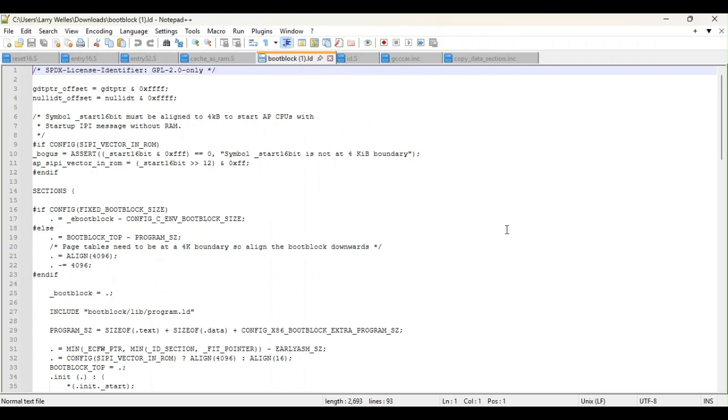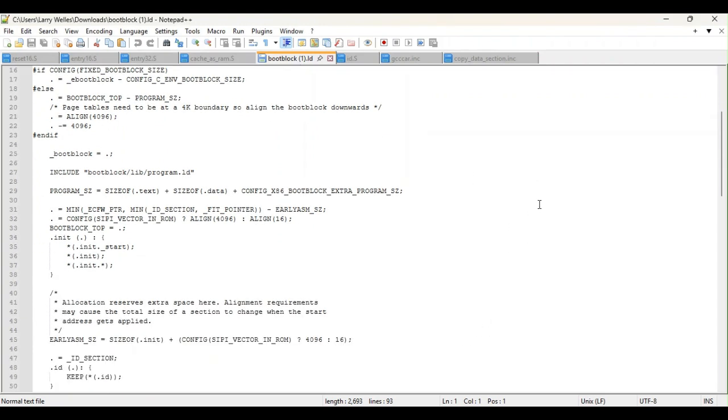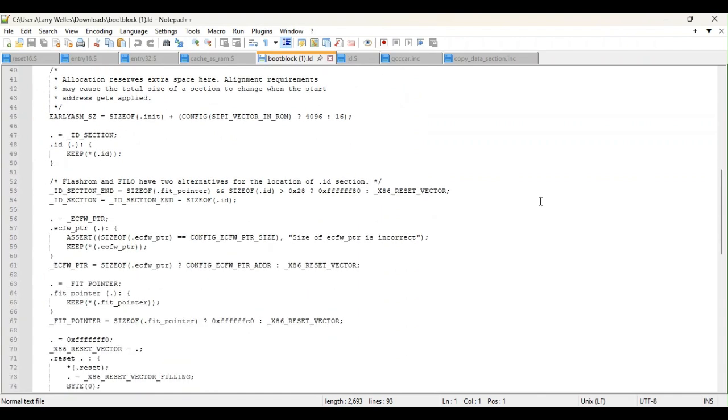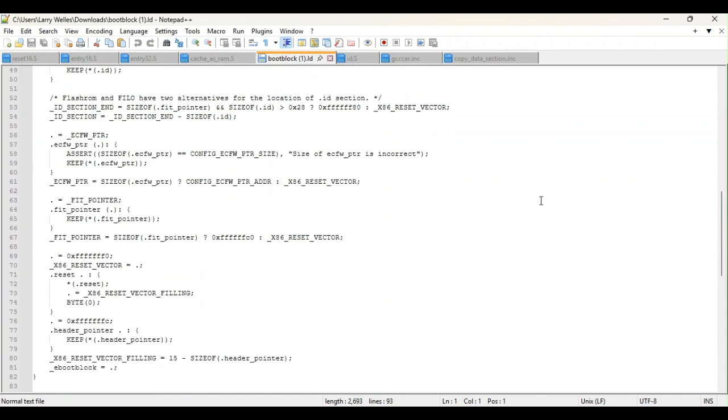I'm going to look at boot block first and see what we got there. Let me go down to the very bottom, because when you do a reset instruction in the processor, it goes to this address. Now I've got a lot of F's here, and the F's stand for hex code 15, which is all ones, and the 0 at the very end.